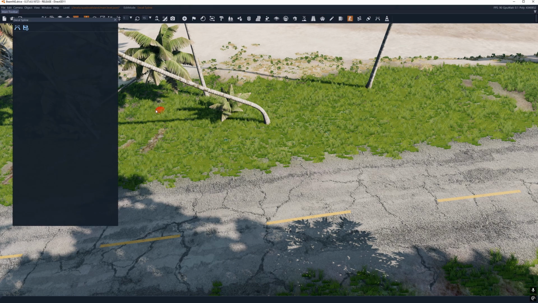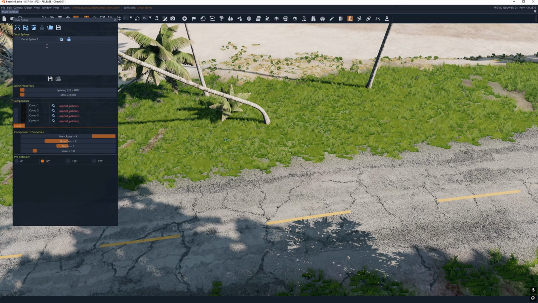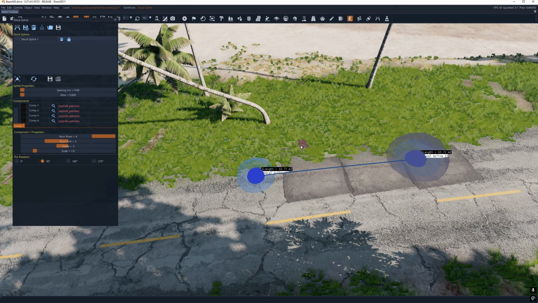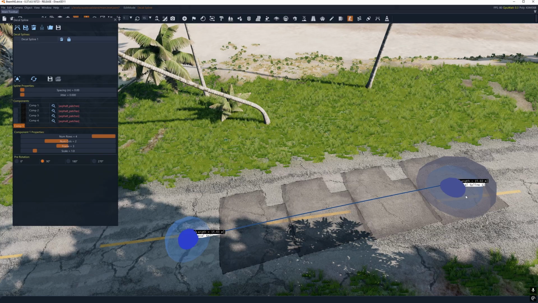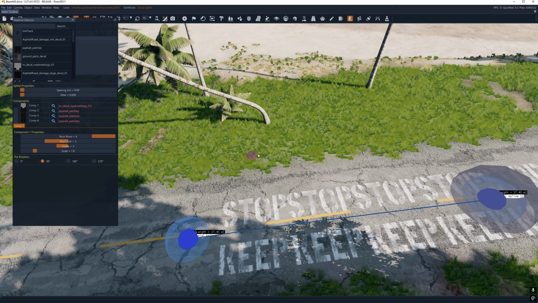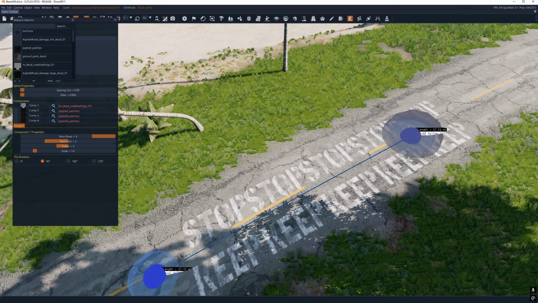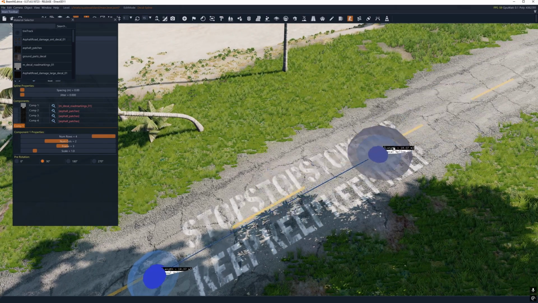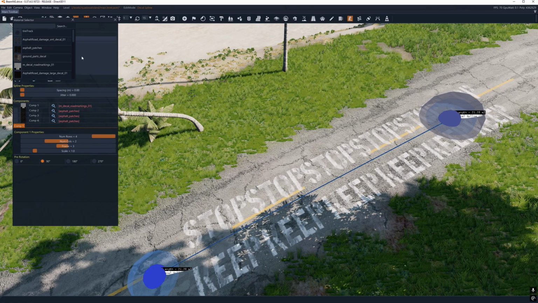So if I go to decal spline, add a new decal spline, click, click. So there's some decals. And then you can, like, asphalt patches, there's some things you can mess with. Some of this stuff you really gotta look at the documentation to fiddle with.